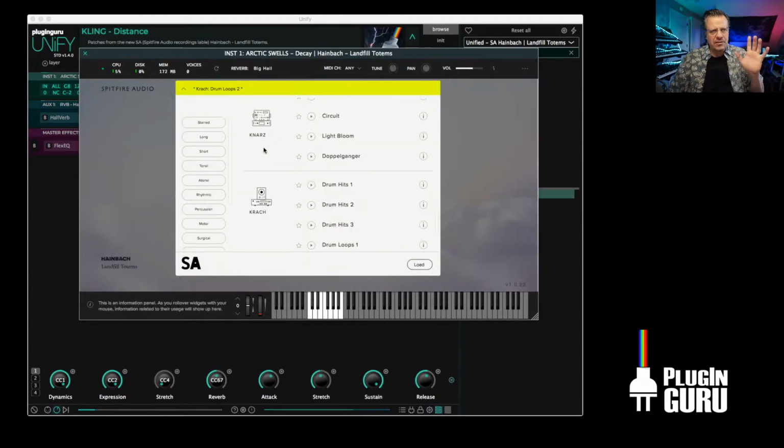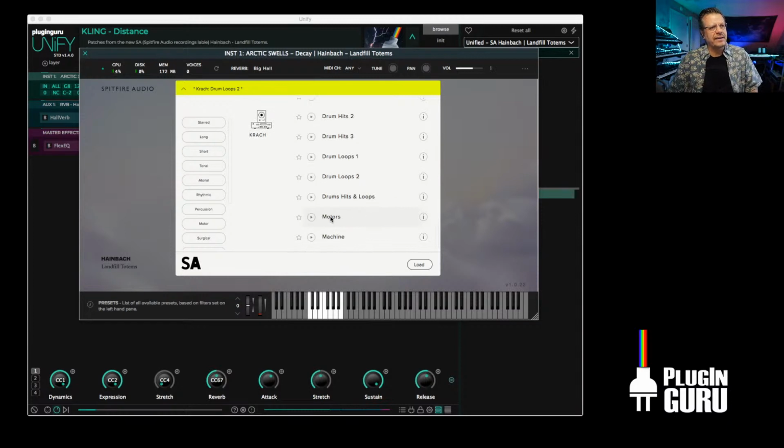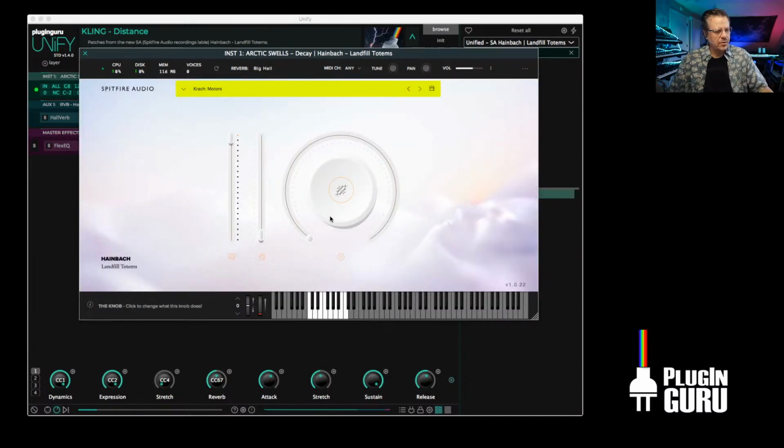So it's a $29 library. It's not like it's got like 8 gigabytes of sounds, but it's all these cool motor things. If you need some sort of cool introductions.